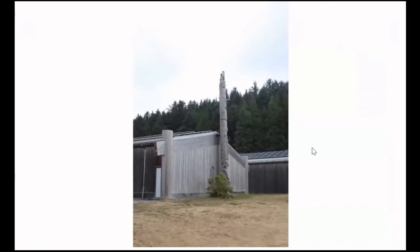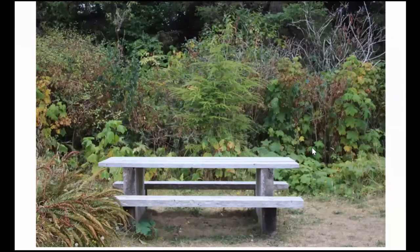And there's another photo. We're getting into the older part of the settlement, or the education center, I should say. Of course, you've got a totem pole in the middle of it, and on the roof you've got the solar panels for electricity. And this is just a park bench, a table sitting out there. The structures are made of cement, and the seats on top, of course, are wood.